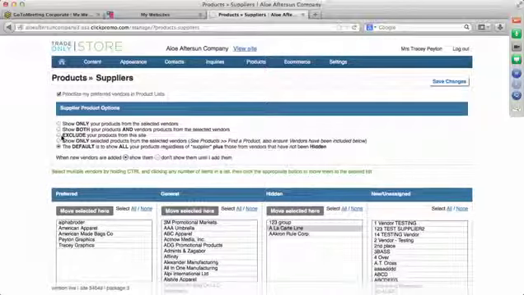You also have the ability to exclude any added products from the site. So any custom products that you might have added that are in your My Products area, you can exclude those from the site. However, like I mentioned, most of the time we're going to be in the default where it says show all your products regardless of supplier, plus those from vendors that have not been hidden.